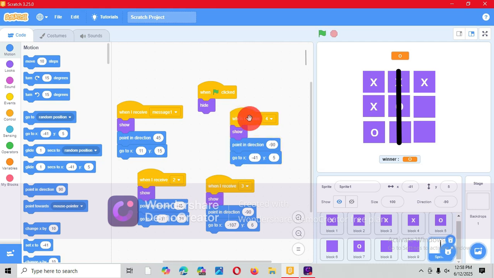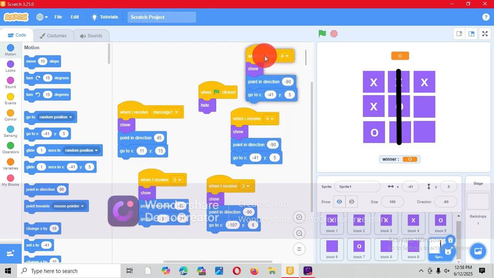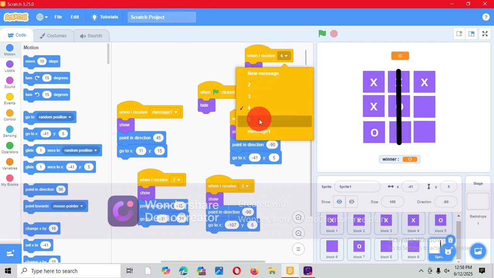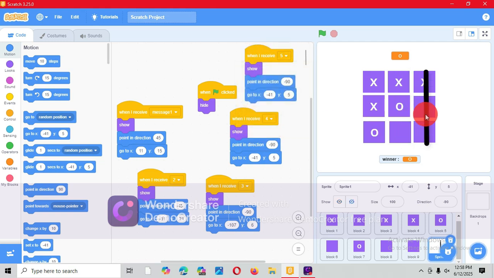We go here and duplicate it. We do this 5 and just take it right here, which is 28, and the y will remain same.